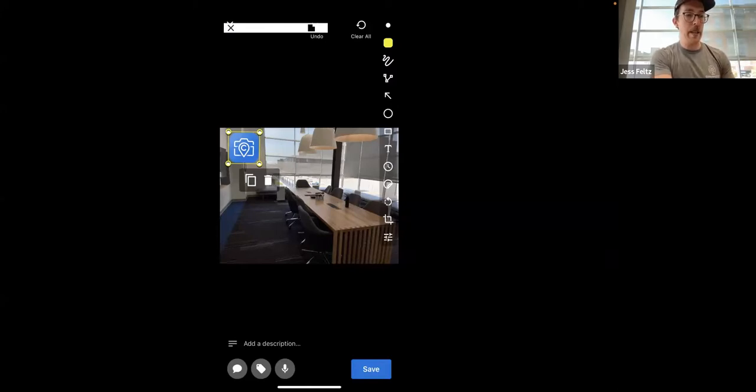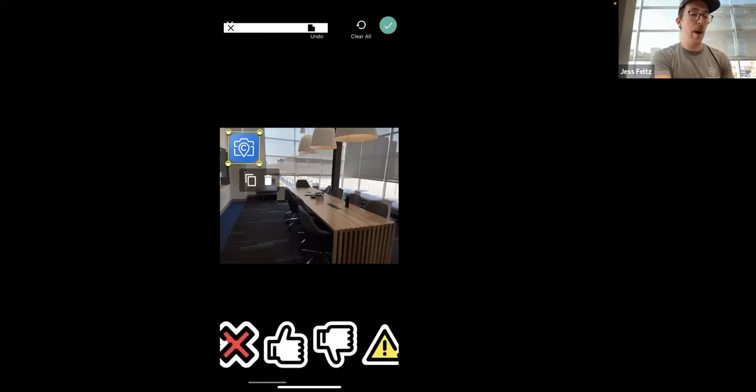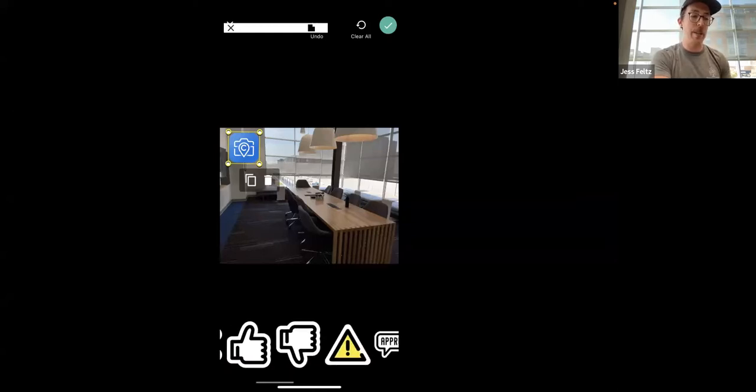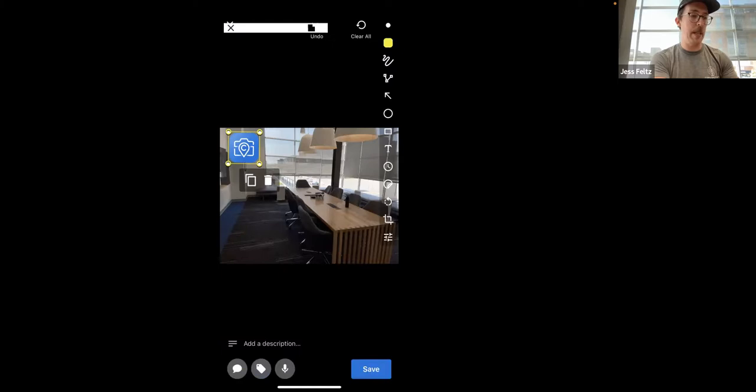You'll see what I did there in my annotation features. I have this little folded-in sticker icon. If I click on that, the very first one should be your company logo. You also have all these additional stickers that are already available to you as a pro tier user, so all of the rest of you should see that as well. But once again, you can go ahead and select your company logo, and once you're done, just click on that check mark and that will be added. And then you can save that.